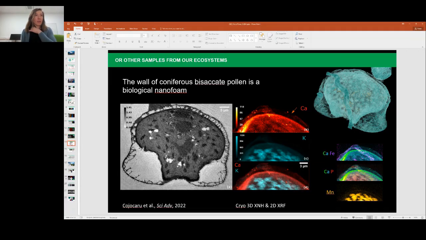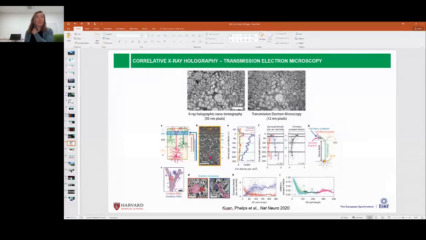Right. So coming back to the brain, since it's one of my main interests. We also combine X-ray tomography with 3D electron microscopy, and this is interesting in the sense that with X-rays one can cover larger volumes and reconstruct, for example, neuromorphologies, dendrites.